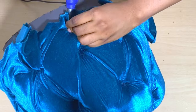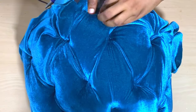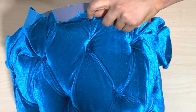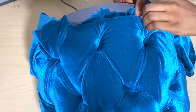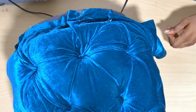So now I'm going to use my hot glue to glue the remaining fabric to the end of the bucket, where I'm going to add a trim. I'm going to just glue that using my hot glue and fold the part where the tufting was made. Then I'm also going to use my hot glue to glue the tufting on the top.